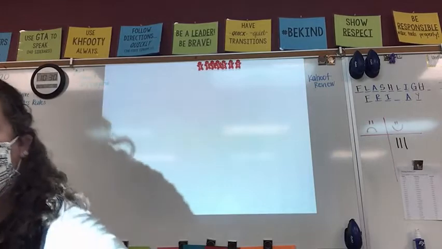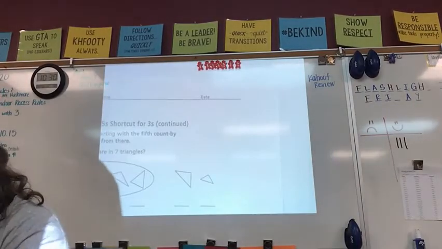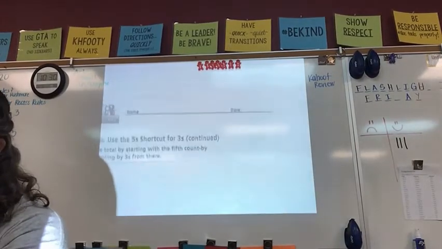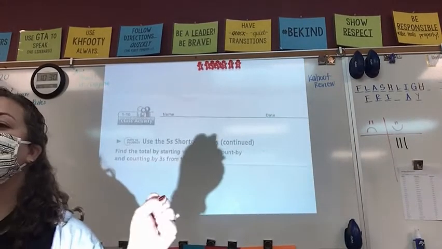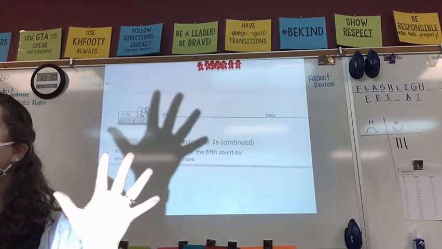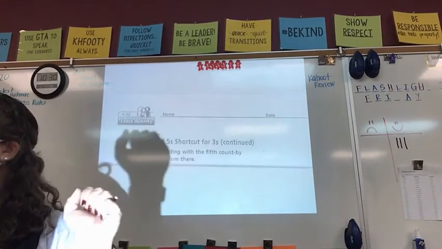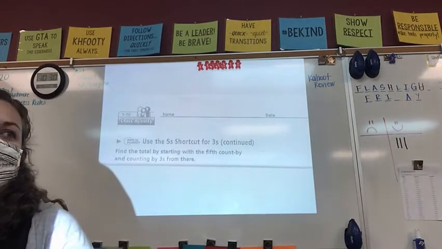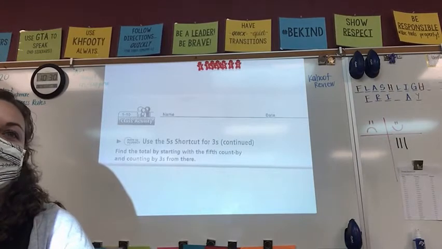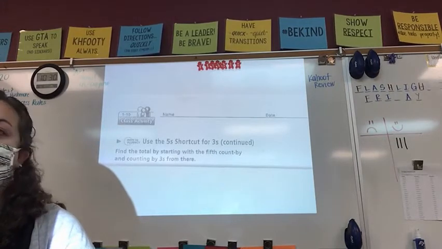What am I teaching? It is called the 5 shortcut. What is it called? 5 shortcut. Would you guys agree, if you give me a fist of 5, fist being like they're super hard, 5 being like super easy, how well do you know your 5's facts? Or your 5's count bys? Well, I should see a fist of 5 number from everybody who's listening, right?